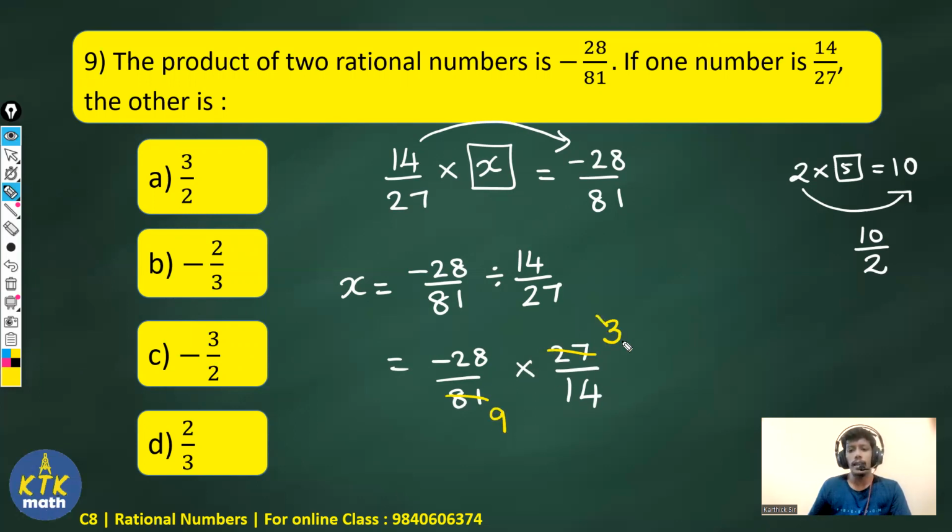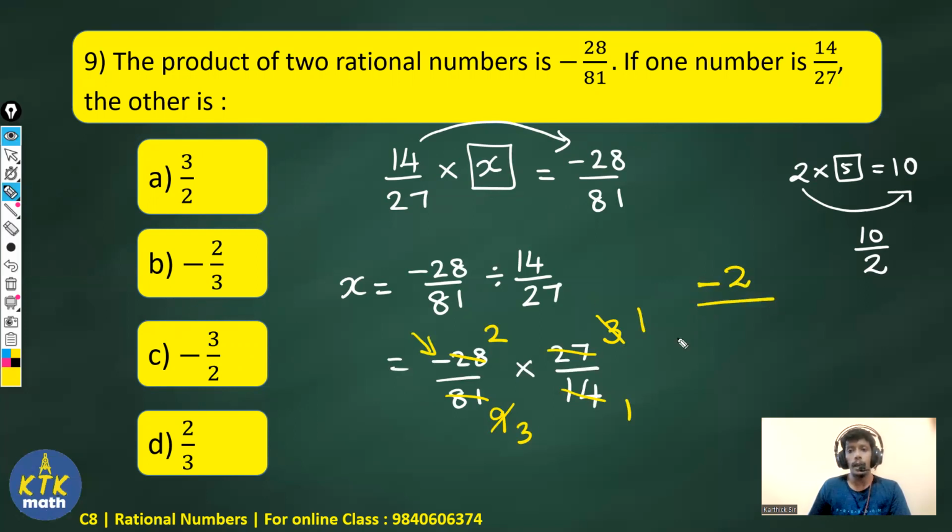Again, further cancel in the 3 table: 1 time, 3 time. 14 and 28 by looking you can cancel. They are exactly double. Or if you want to use the 7 table, you can cancel. So the 1 time, 2 time. So you have one negative symbol there. Don't forget. So your answer is negative.